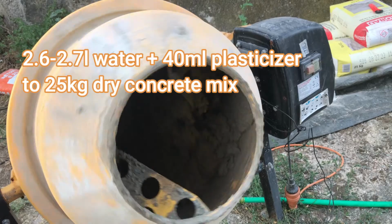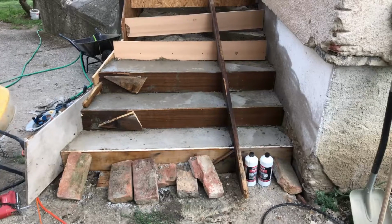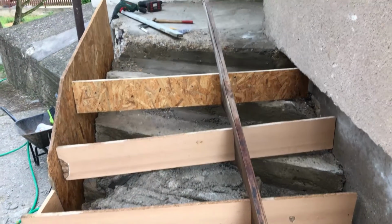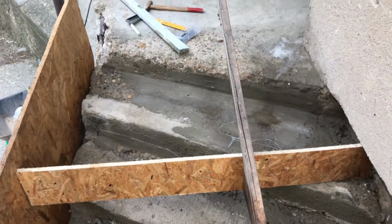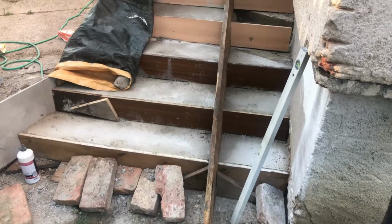I didn't pour all the stairs at once, and it has a few reasons. First, it was a way harder job than I expected it to be. And second, I ran out of concrete. The third problem was, and this is a good recommendation for you, I started from the bottom and I was unable to get to the upper stairs. Of course, always keep your nails nice, even when you're doing a job like this.